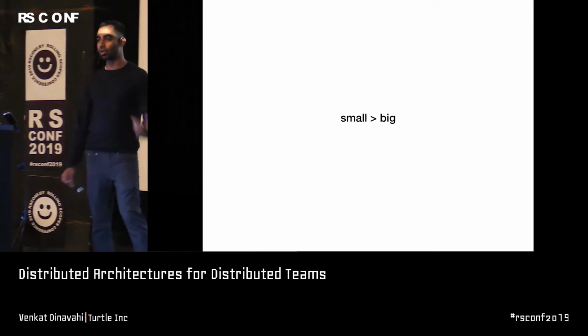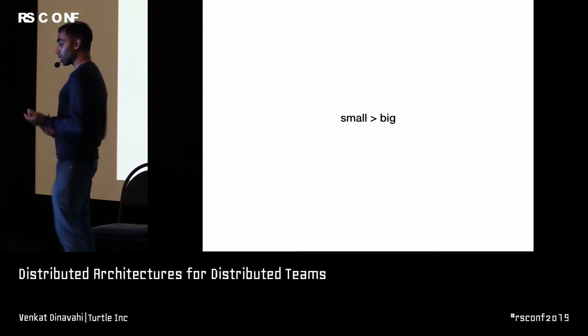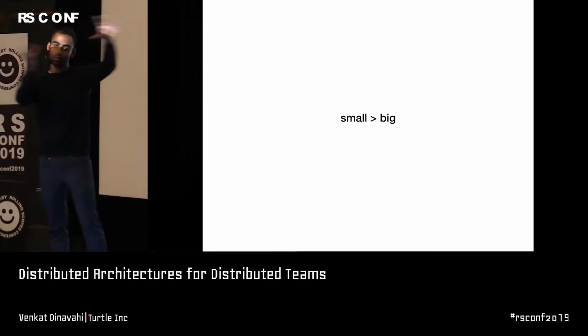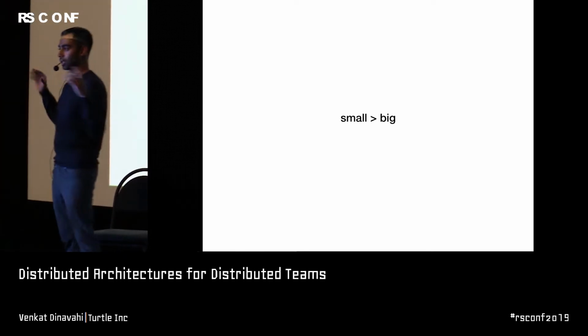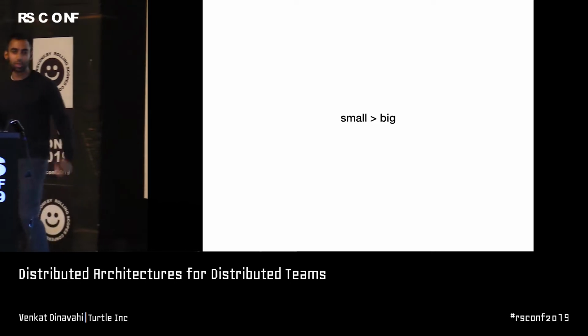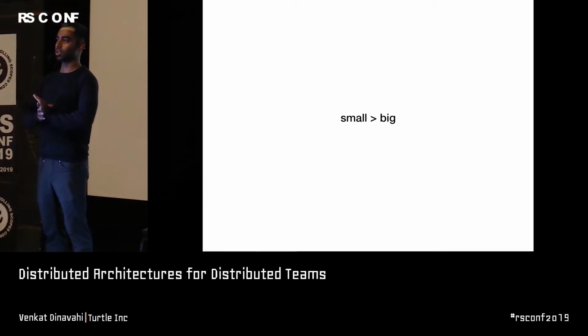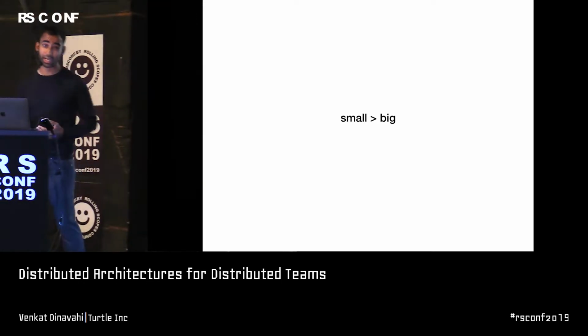So optimizing for onboarding, or if onboarding is good, it's not just for new people, it's for you, it's for everybody else on your team, because when you're in a large code base and you have all these different parts in your code, you're not going to be able to remember all of it. Unless you have superhuman memory, you're going to come back to it and you're going to have to get familiar with it again. So just to summarize, think about onboarding as broader, right? You're onboarding yourself too. And in many cases that happens more often.